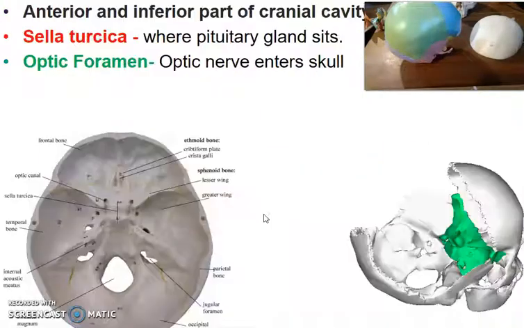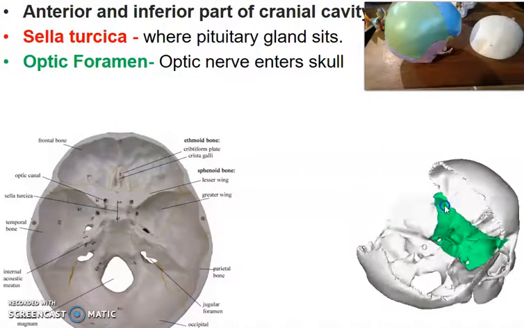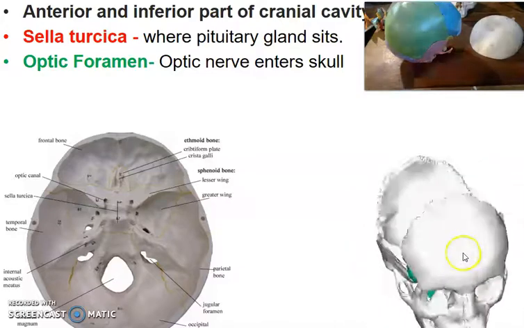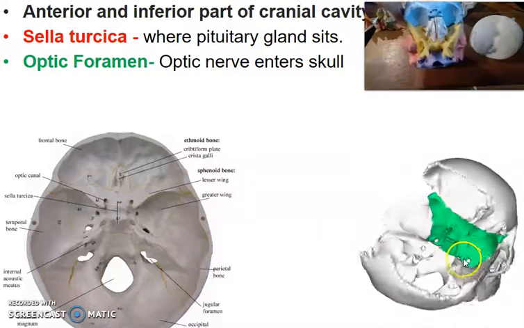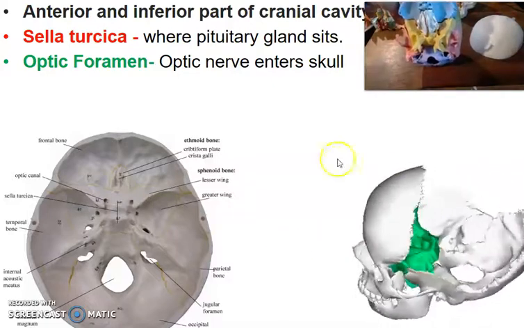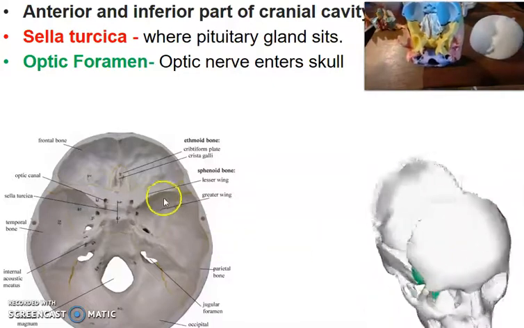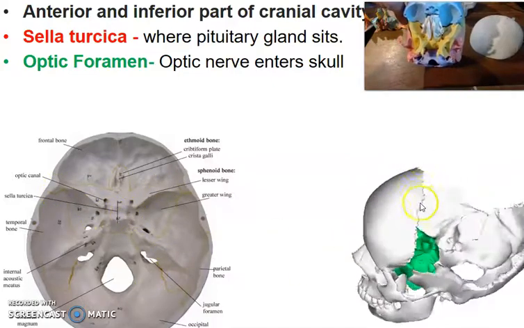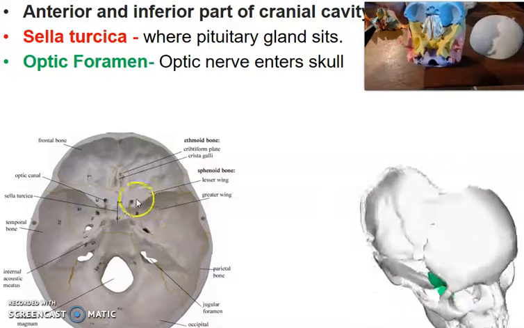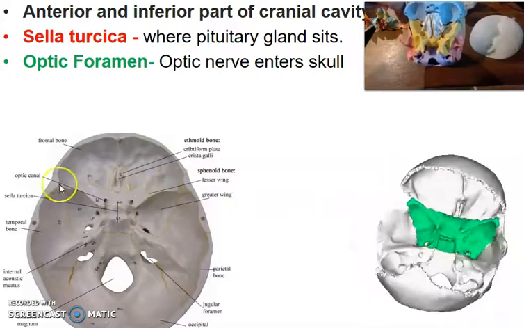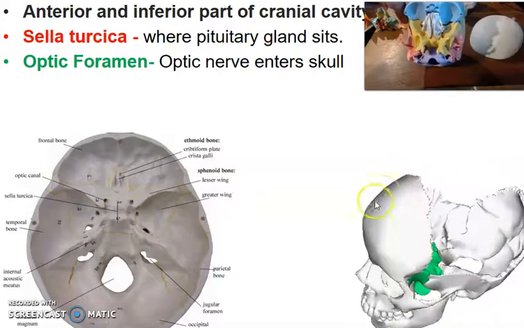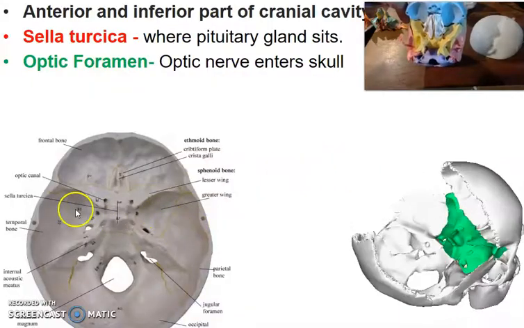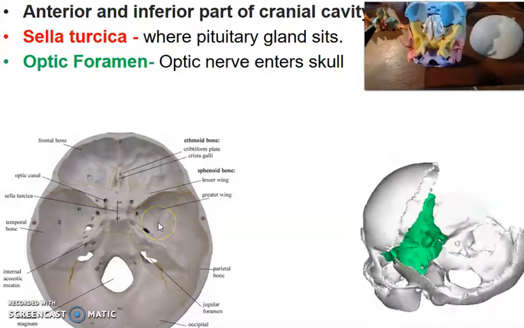So we left off on the sphenoid bone. The sphenoid bone is this bone that is mostly on the inside of the skull. So if I turn this skull up, it's the yellow bone right here. So it's taking most of the anterior floor up right here. Now it has two lesser wings, one lesser wing there, one lesser wing there, and then two greater wings on it. This would be part of the greater wing and part of the greater wing. And on this view, that's the inside view.